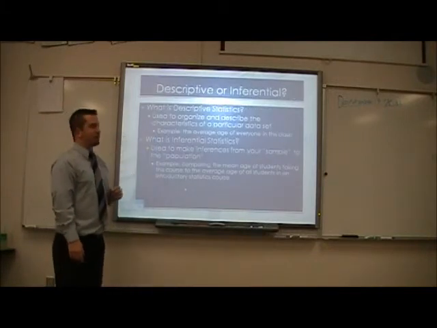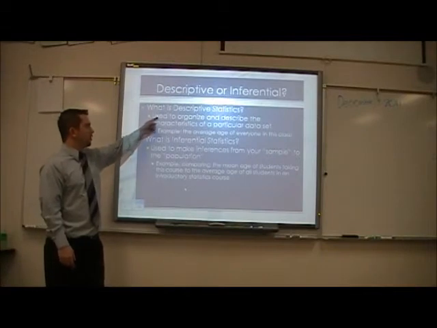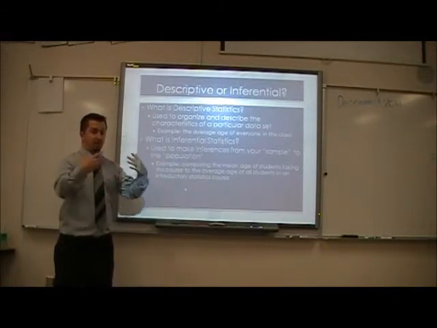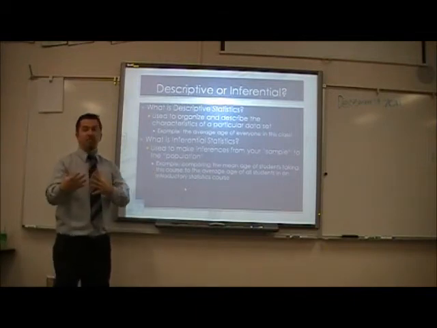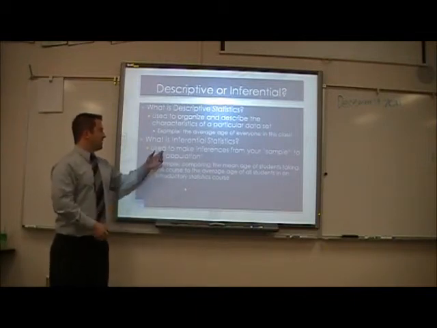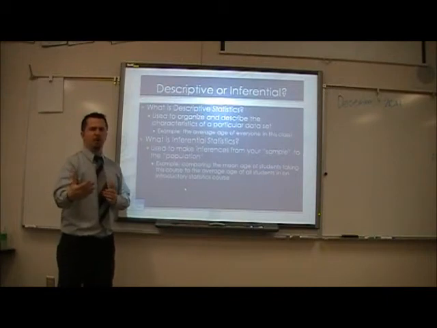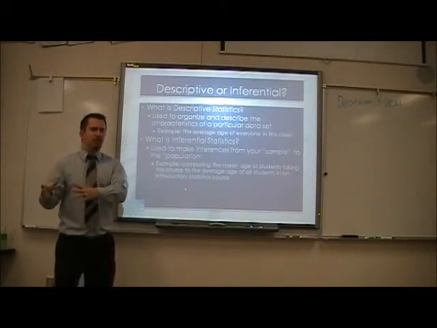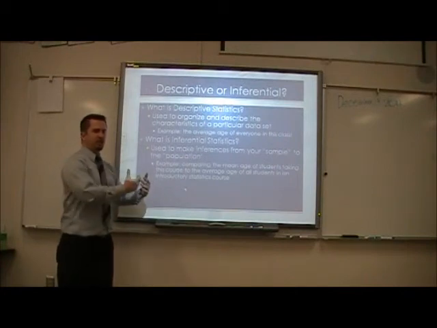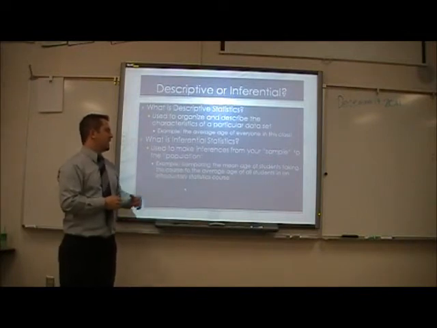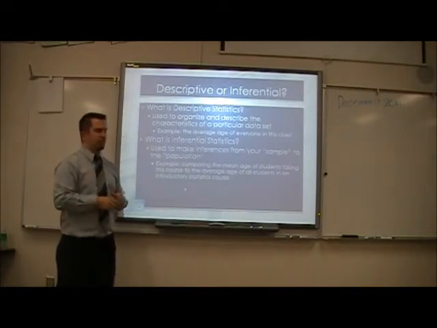All right, next thing we're going to talk about is descriptive statistics. Descriptive statistics are used to organize and describe characteristics of a particular data set. All right, the average age of everyone in this class. Well, what is that? We're going to interpret that. The other type of statistics we're going to work with is inferential statistics. It's used to make inferences about your sample to the population. All right, so maybe it's a little hard to collect data on every single person in the class, but we could take a handful of them, pull it out in a sample, and we could make some inferences on our entire population. So comparing the mean age of students taking this course to the average age of all students in an introductory to statistics course.